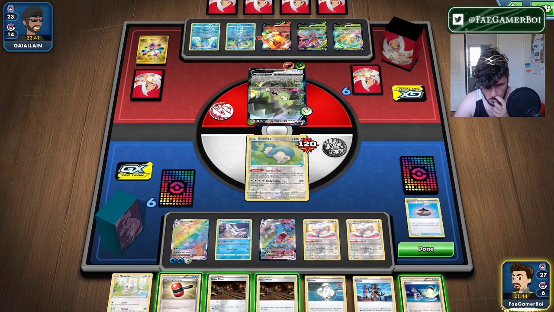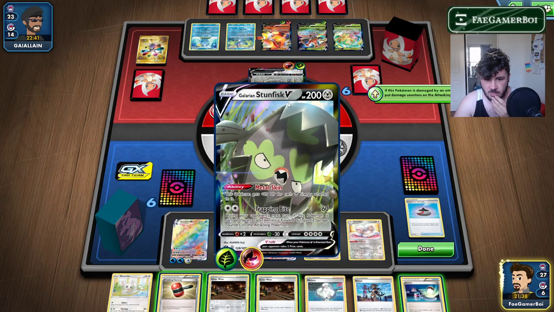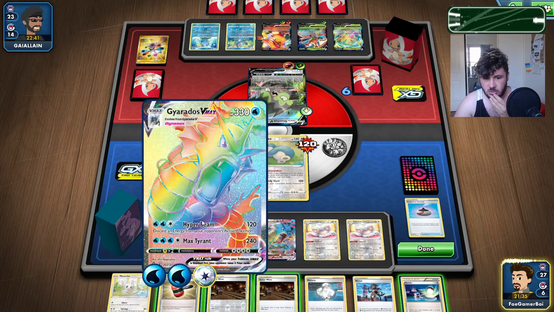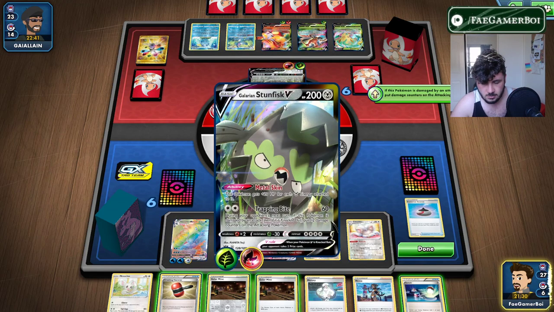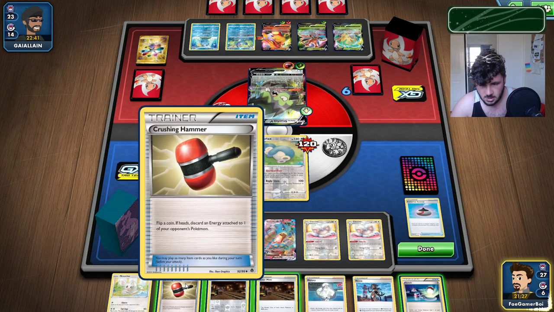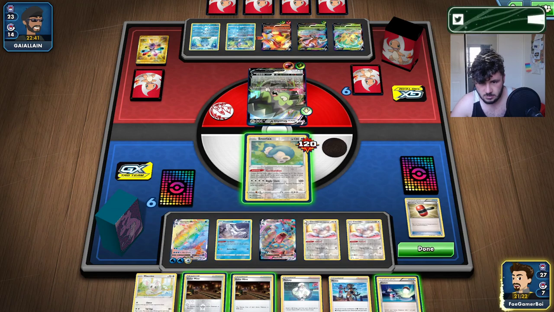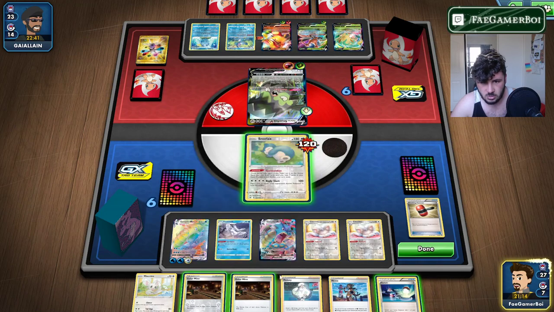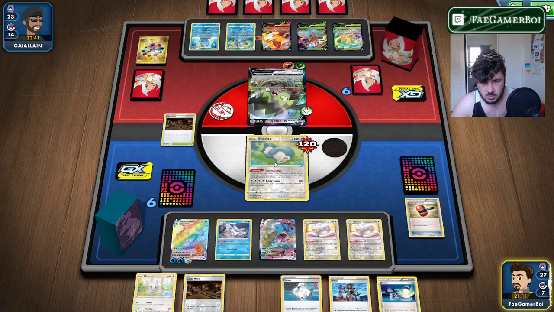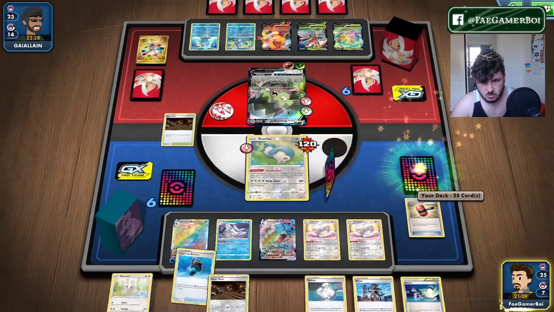There's a switch, which means we can go into our Gyarados VMAX. It will take 12 damage from this attack, but I don't think we necessarily care. Let's Crushing Hammer, see if we get... No, we don't. Okay. Unfortunate. I might actually just Galarmine, let them knock out the Snorlax here. I think it's better than using our switch in this situation.